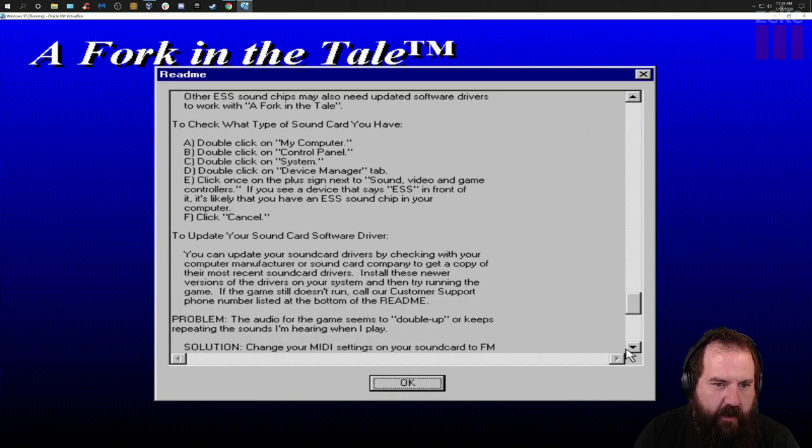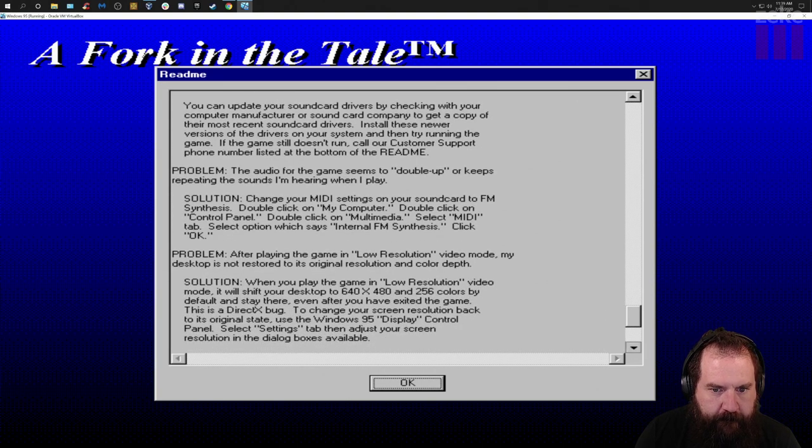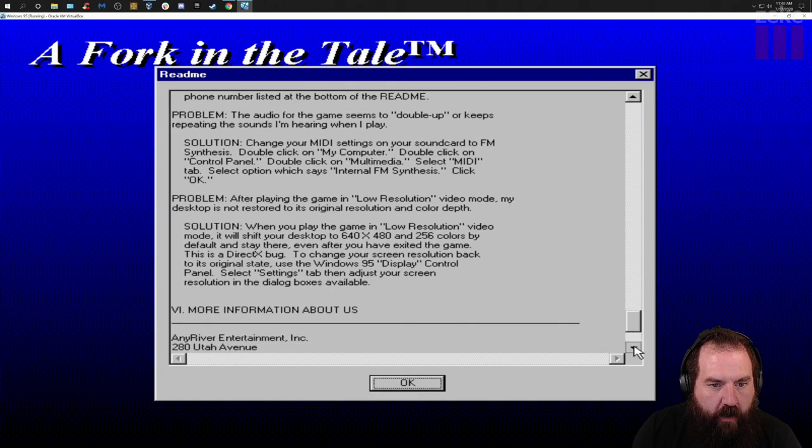We can check. Okay, good to know how to check what sound card we have. The audio is doubling up. Internal FM synthesis. We got to remember that. Internal FM synthesis if we have double audio. Okay.